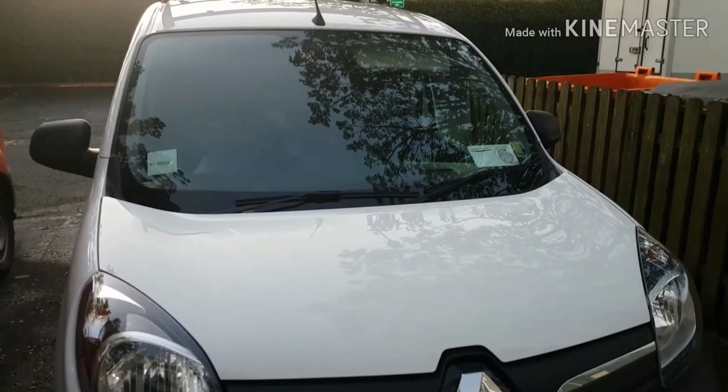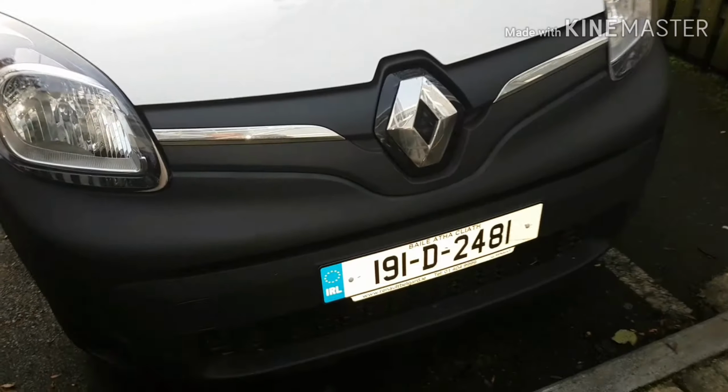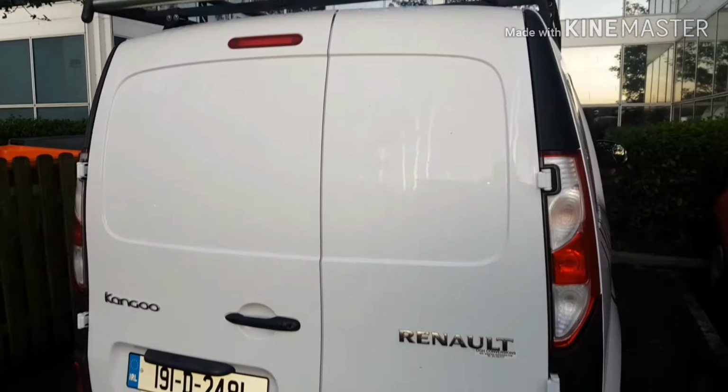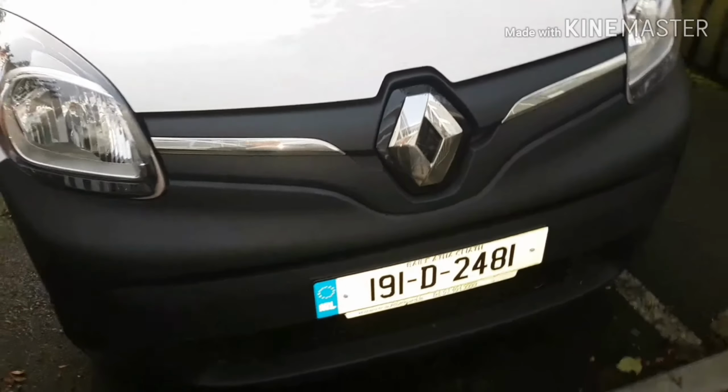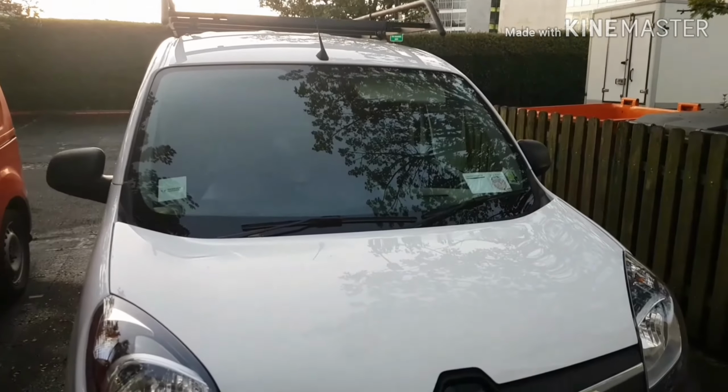The van has around about a 200 kilometer range, which I never got 200 kilometers out of. I didn't get 200 kilometers out of it. I got at the max maybe 160 kilometers out of it, and that was driving as eco as possible. I was driving with eco on, and on the 120 kilometer motorway, I was doing 70 or 80 kilometers max, and there were trucks overtaking me. Yeah, and beeping. Yeah, it wasn't safe.